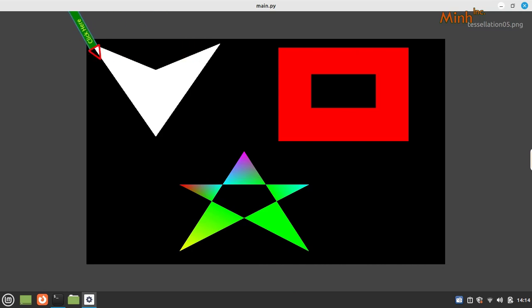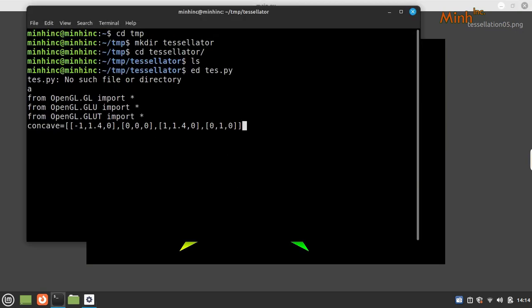Then -1, 1.40, 0, 1 1.40 and 0 1 0. Okay, so this is the concave one. So that's it. Slowly we'll go for others.